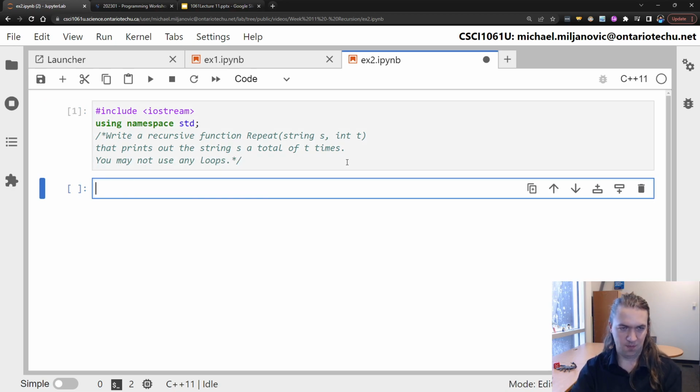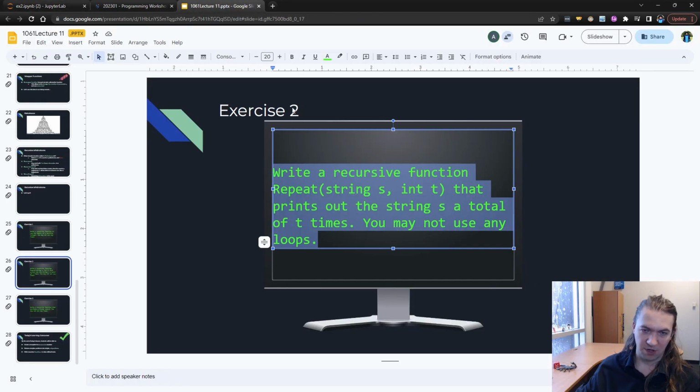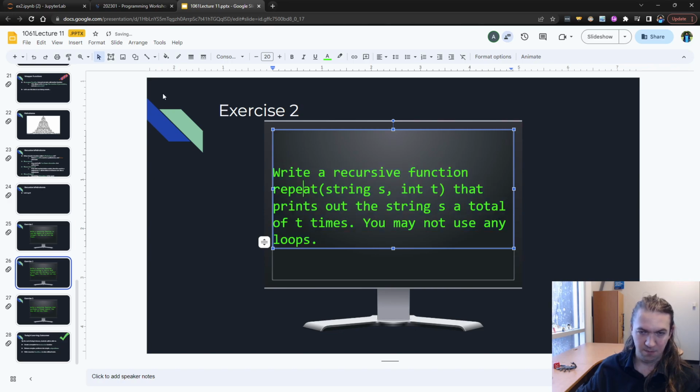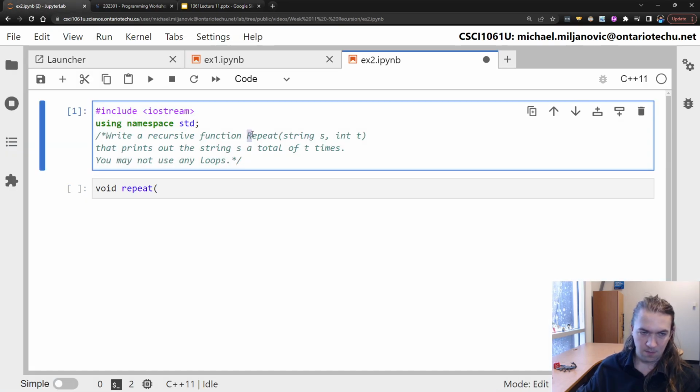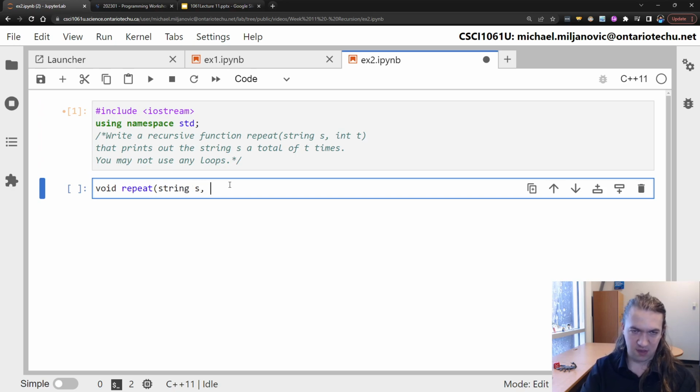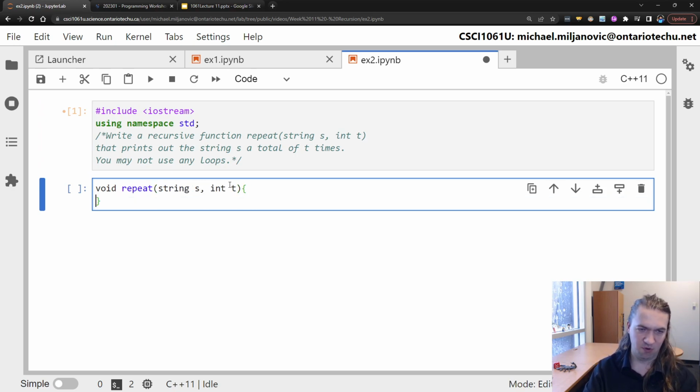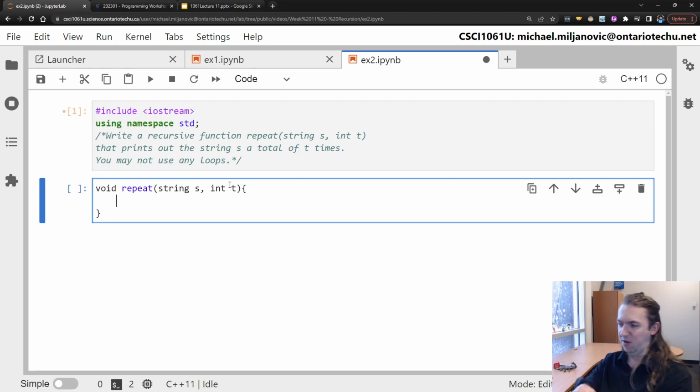We're going to do this recursively. Our function is called repeat. It's going to print some stuff, but it's not going to return anything. So this is a void function called repeat. It should probably have a lowercase r for the sake of good style. It takes a string s and int t, and it's going to print out s t number of times.